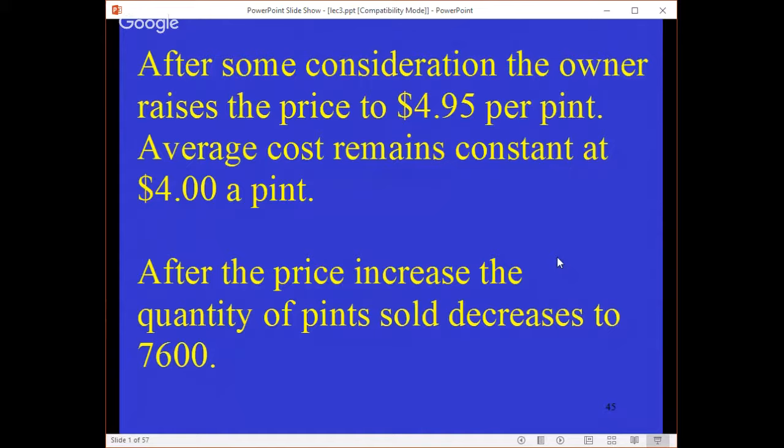Over here, I do the same thing. I take the percentage change, 7,600 minus 8,000, that's negative 400 over 8,000, and that's the percentage change in the quantity demanded. So like I told you, the way you calculate elasticity, at least for this class, sometimes you're going to have a formula and you can do it with the partial and apply the formula. Or sometimes you go directly to the raw percentage changes, as in this case.